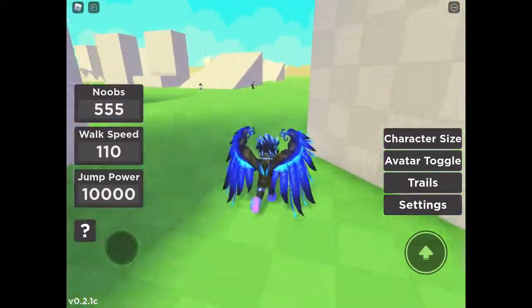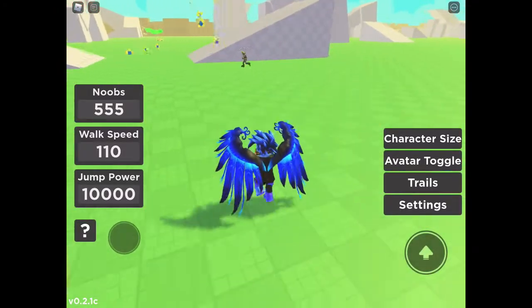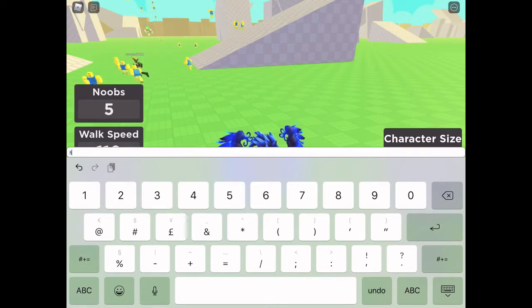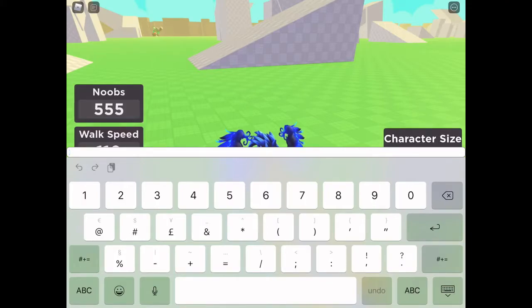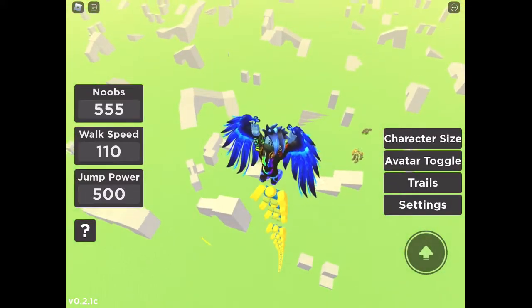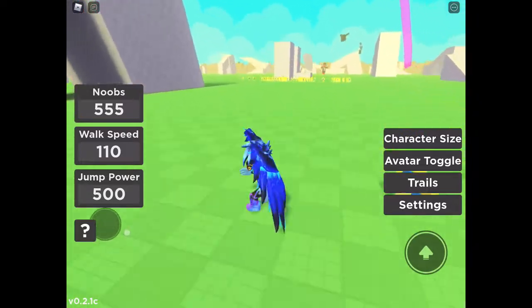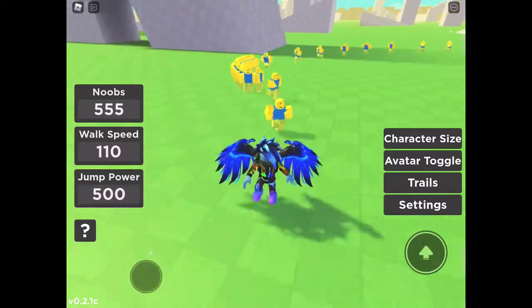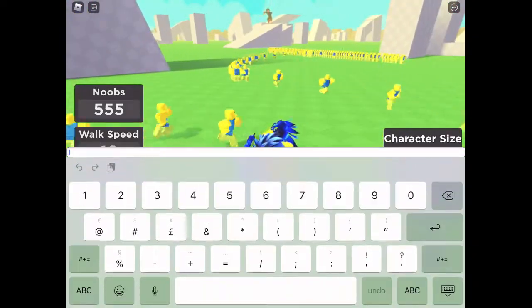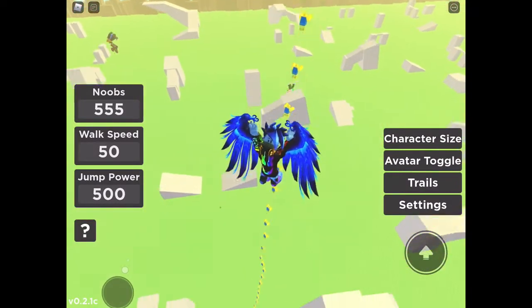Where are all my noobs? They're dead? You good, bro? Oh, they all ran into the wall. 5, 5, 5. Wait, let's see what. 500. Oh no, I destroyed the noob train. Oh no, I didn't. Still coming. 50. I'm definitely keeping this though. Actually, no, I'll do 100.